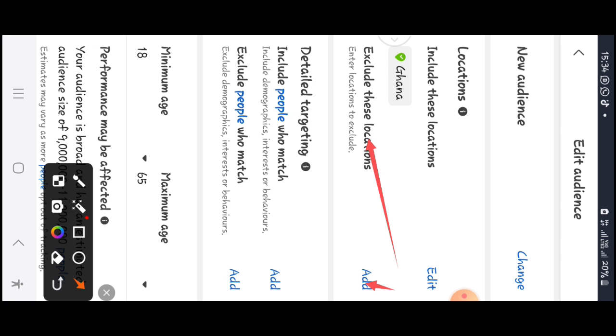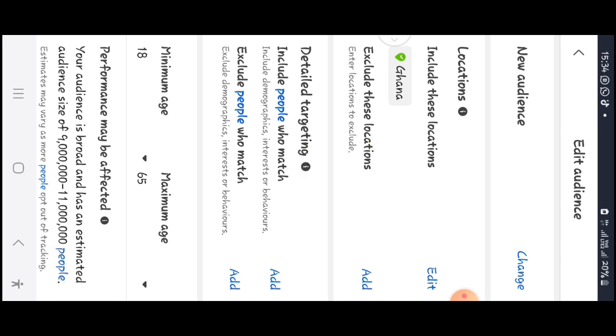Okay, so now the next place we are going is detailed targeting. This is where it's very, very important that you get your targeting right. Once you don't get your targeting right, then your ad is going to be shown to the wrong people. Wrong people means it doesn't concern them. Yes, you have structured your ad very well, what you are giving to the people is good, your price is good, but it's to the wrong people.